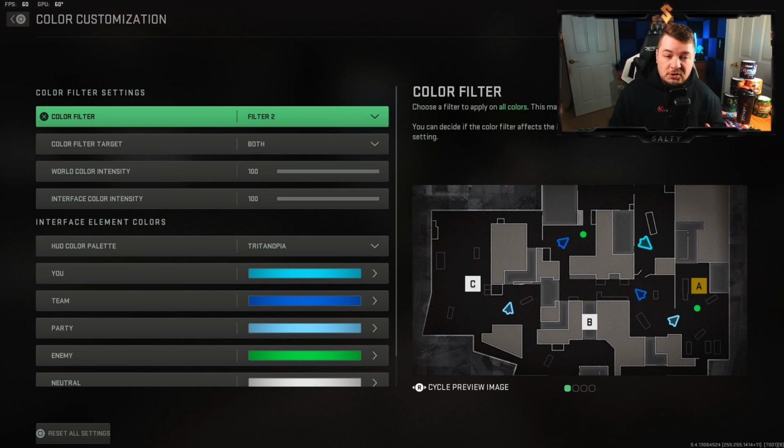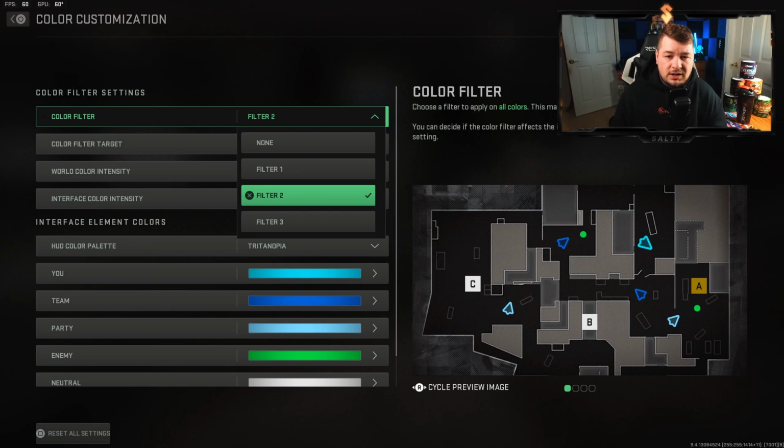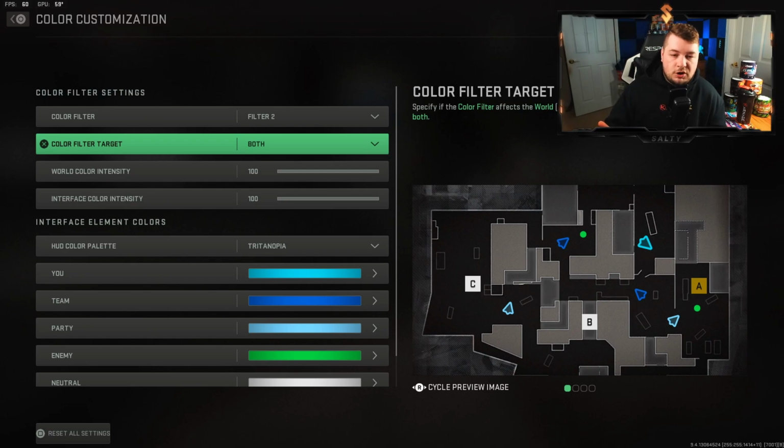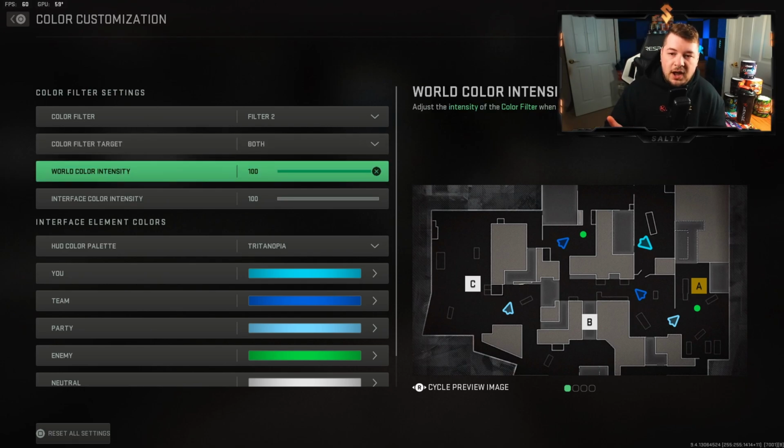So that's a huge W there, but I'm going to give you the best settings for that to make it the most visible. For starters, your color filter, you're going to want to unfilter 2. That seems to give it the most vibrance on the map, both in-game on the map and also at the menu. It kind of saturates or contrasts it much better. For the color filter target, you're going to want them both, and you're going to want them both at 100.